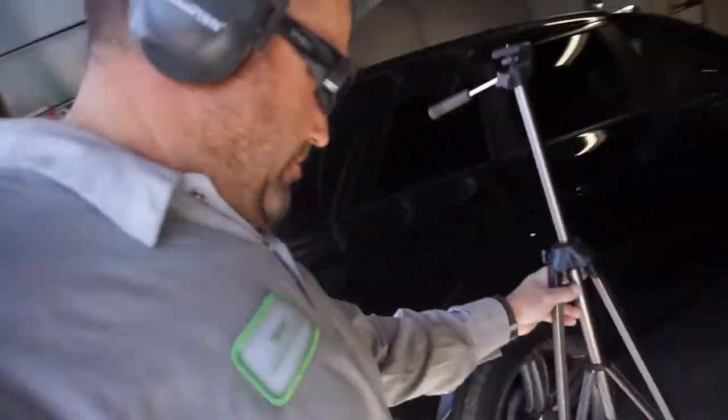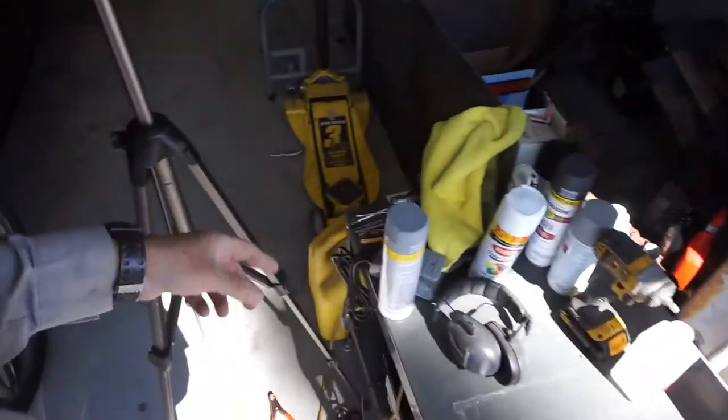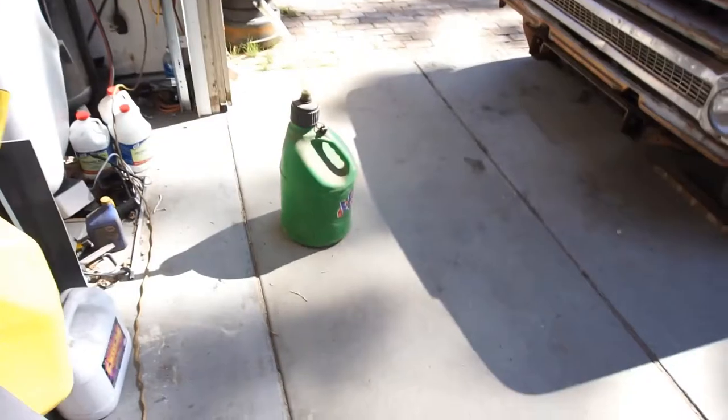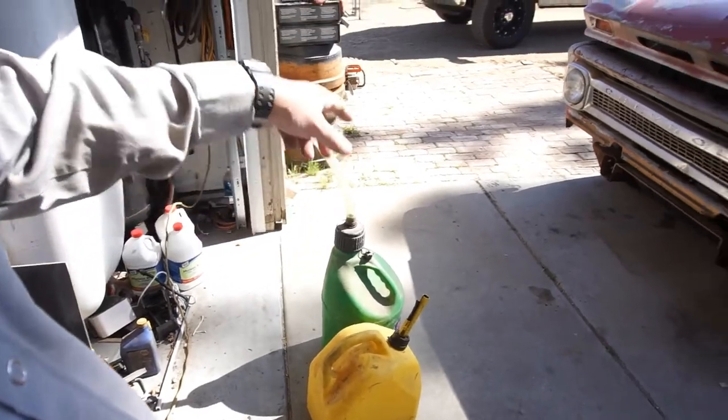Anyway, it's getting a little warm. I'm gonna have to call it. I'm out of fuel. So what I'm gonna do, I'm probably yelling, but I'm gonna go get fuel. I gotta get diesel in that. So I'll probably pick up some diesel while I'm there. I got a lot of diesel, but I'll top that off. Get some 91, and then I gotta get diesel for that truck. So anyway, I'm gonna put this video somewhere. I don't know. Anyway, guys, that's it. I'm gonna wash my hands and run to the fuel station.